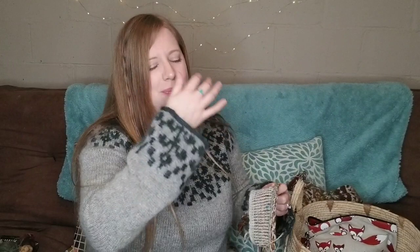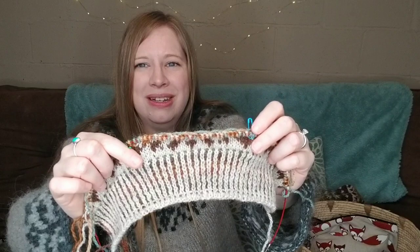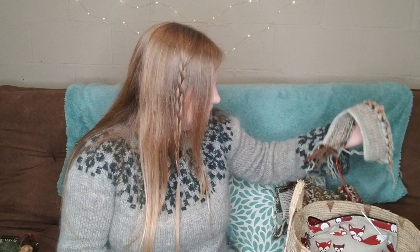I haven't made any modifications to the pattern — I'm following it. I did make a mistake in the ribbing at the back using one incorrect color, but I don't think you're going to notice. I mark out the 30-stitch repeat with little markers in between — so I have to look at the pattern for the first repeat, but then after that I can just refer to my knitting to repeat it. That's been working out wonderfully. I'm aiming for the August 1st 2022 deadline, and if I have to go past it, I have to go past it. I'm not going to rush it.